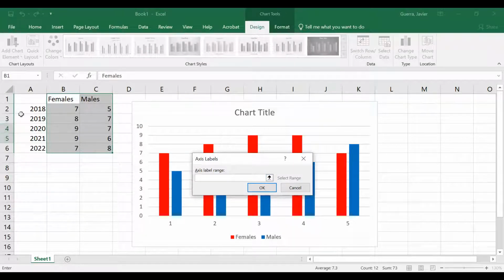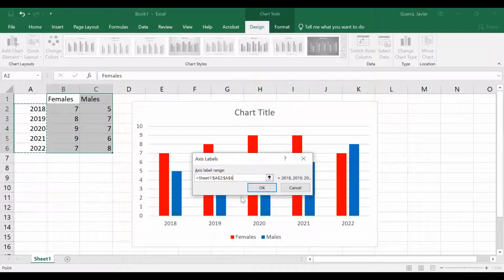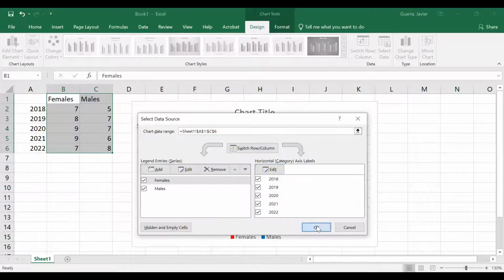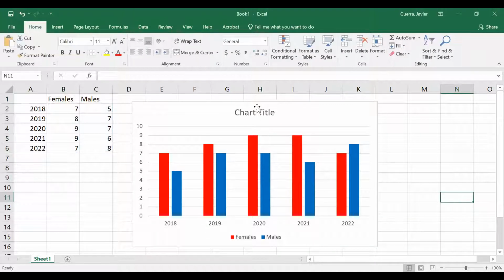So you're going to go back over here on your spreadsheet, and you're going to highlight, left click and hold, 2018, and then drag it down to 2021, and then let go. And voila, your dates. You hit OK, and you hit OK. And there's your bar graph for the data that we had.